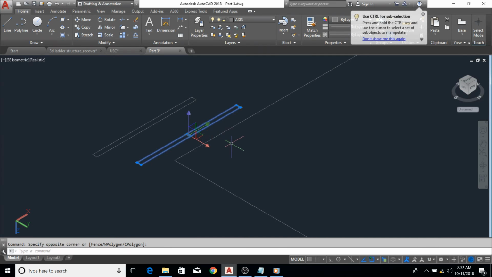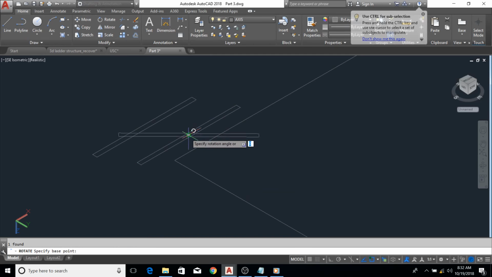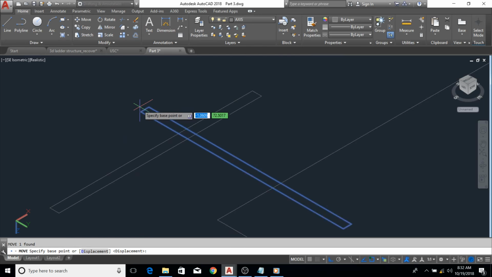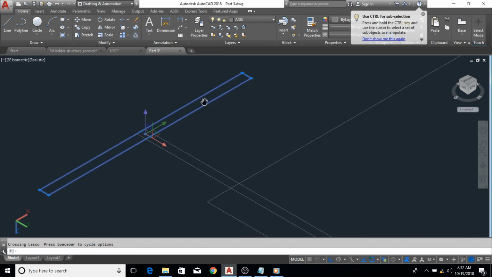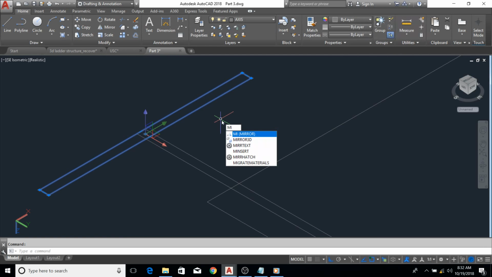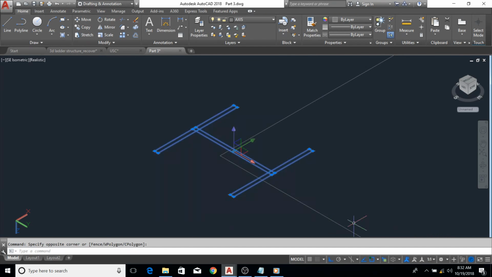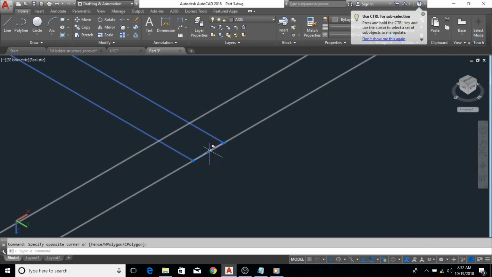I can easily rotate this in my plane. The shortcut for rotate is RO. RO, enter. Then I stand here. I can now activate my orthogonality to make sure that I'm rotating this at 90 degrees, to avoid any inconvenience or mistake. So I will just place this here. I will mirror this. The shortcut for mirror is MI. MI, enter. So I'll do this. Then I have my section almost ready. The rest that I have to do is only to move this from here to here.